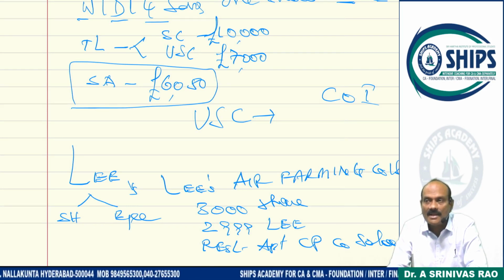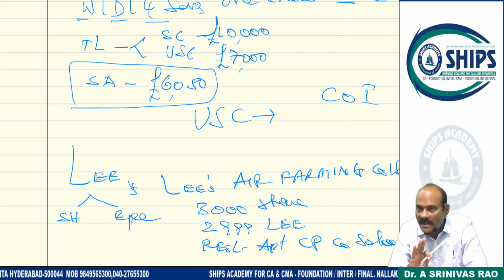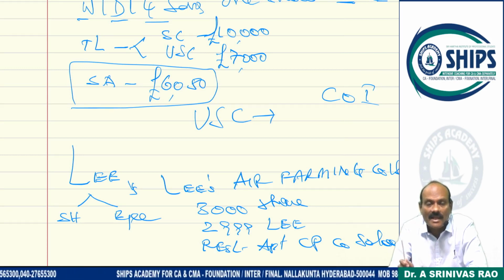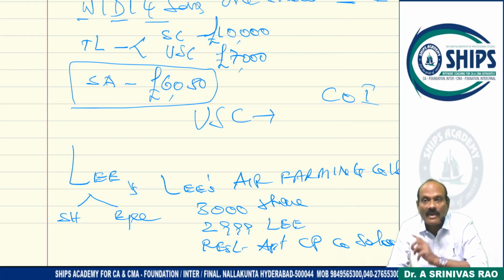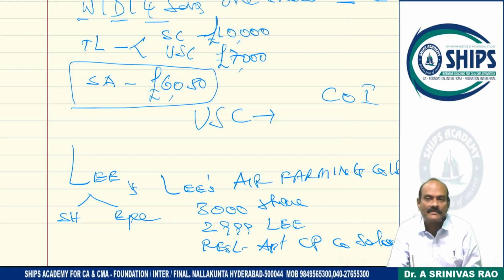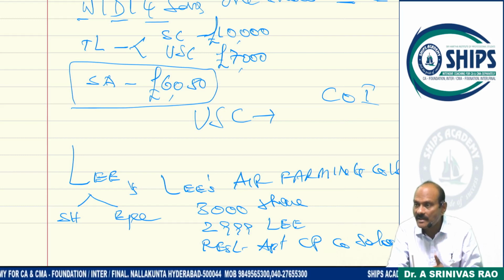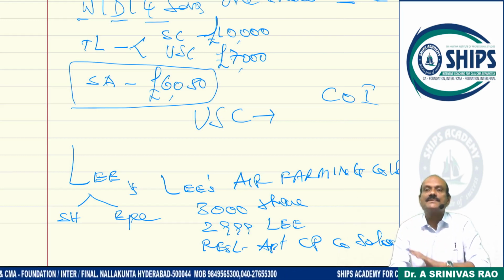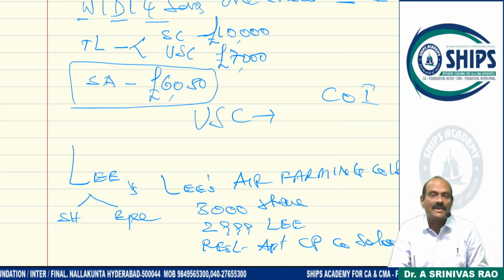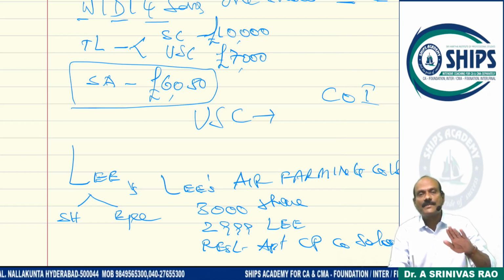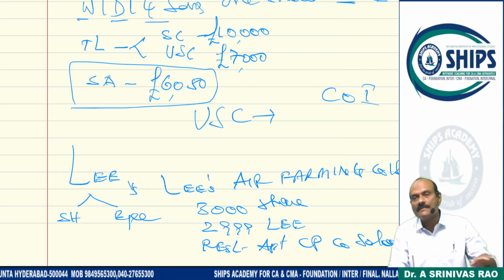But the court held he was claiming the money not as a shareholder. He is claiming the money as the widow of Mr. Lee. Lee died as an employee, not as a shareholder, isn't it? When he was on a business trip, he was killed. He was working as a chief pilot at that time. The company was the employer, Mr. Lee was the employee, and the court held pay compensation. So one more time the rule was established that a company is a separate legal entity distinct from its members.